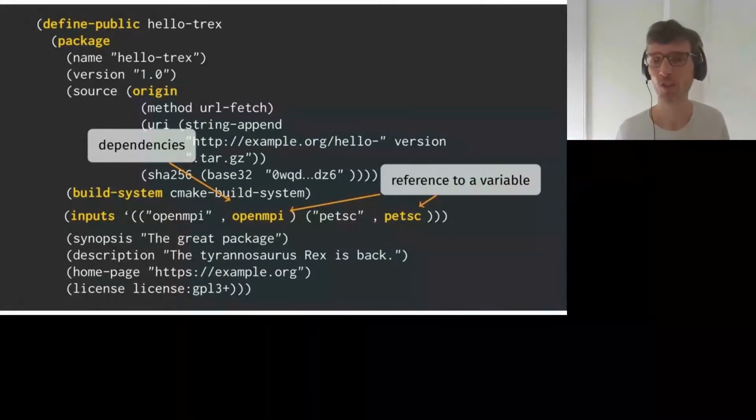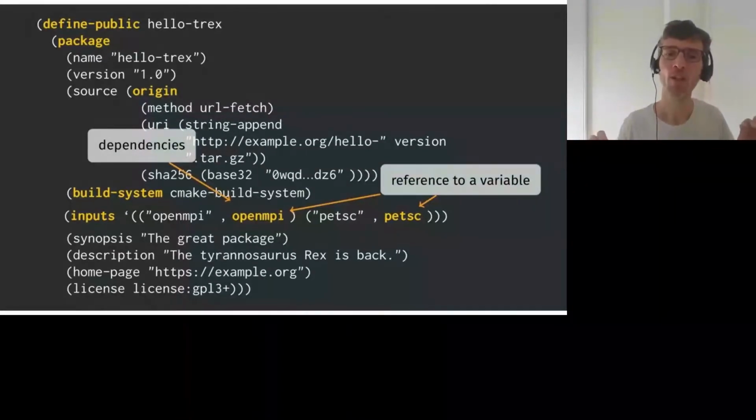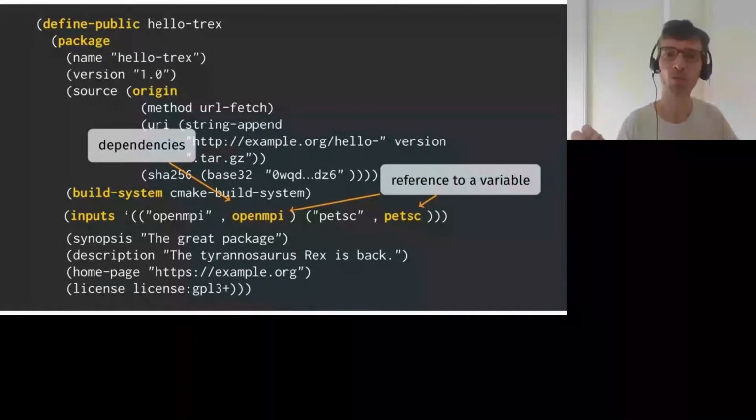So it's a very different philosophy if you compare to, for example, Spack, or I think Conda does that too. So, for example, in Spack, package definitions provide a lot of degrees of freedom, right? You say, I need some OpenMPI, you don't say exactly which one, or maybe you specify constraints or version ranges, right?